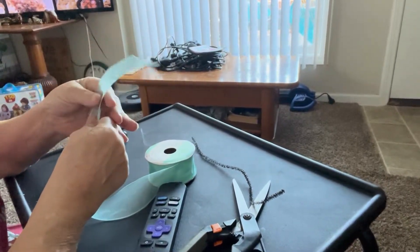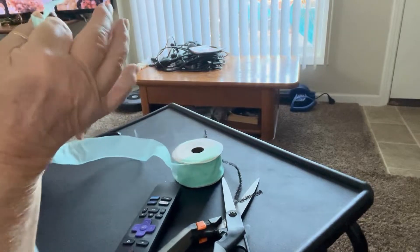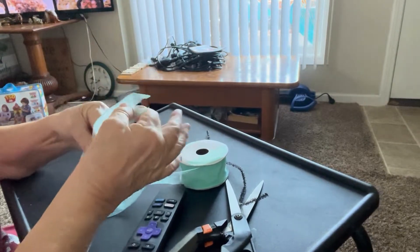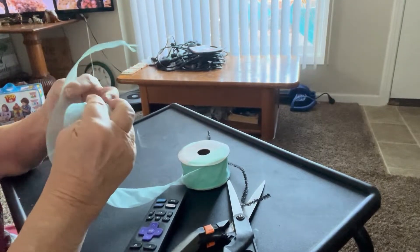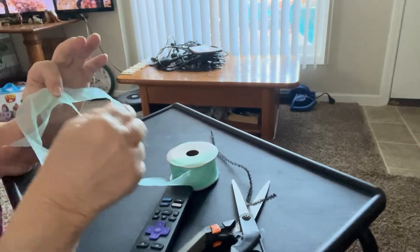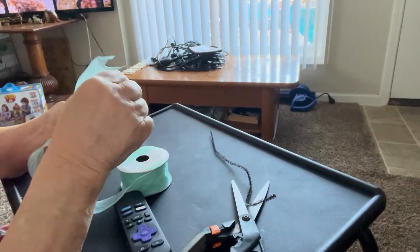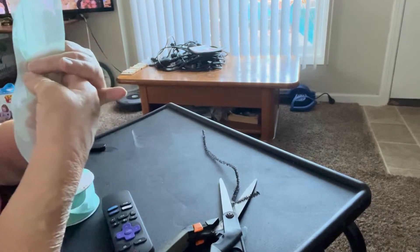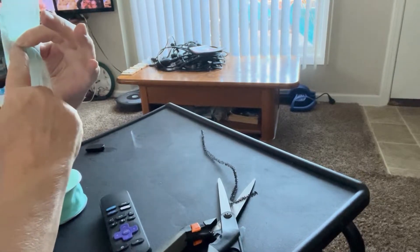Then I start with this end and I leave the tail up — let's call this the tail — and I'm going to make a loop the same size as the tail. I've made my loop and what I'm going to do is put it between these two fingers, then twist the ribbon and put the twist right there and hold on to it with my finger. Then I come up and make another loop the same size and put it between these two fingers, twist down below the finger, and put it in the same spot that the other loop was in.